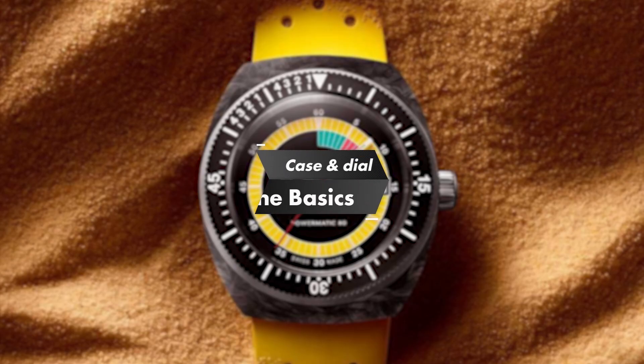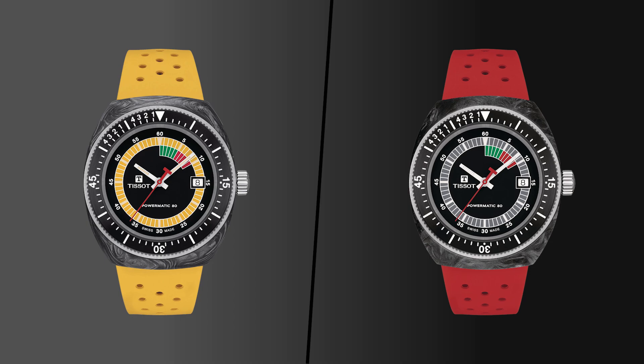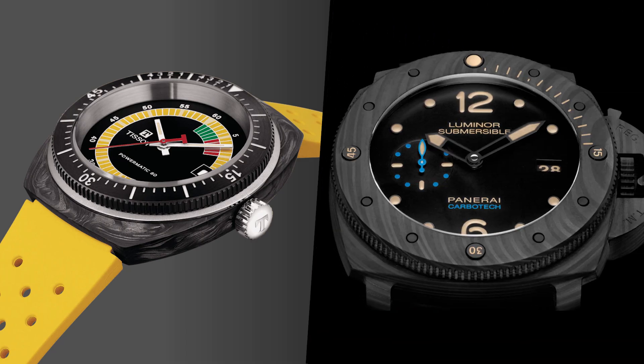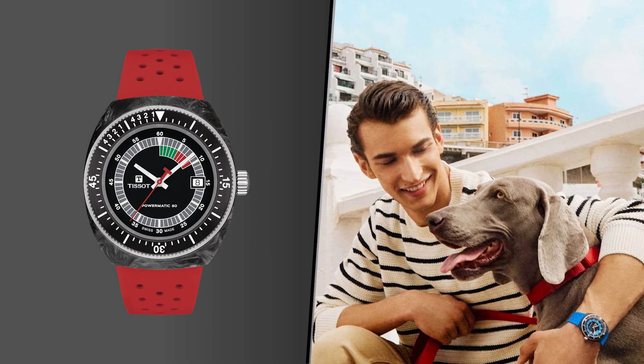There's no attempt to turn this into some butch, ultra-manly man's watch. You have three black case watches — the yellow and red are pure black, while the blue one has elements of blue melted or forged into the carbon. But most importantly, Tissot have succeeded in making a black watch that doesn't look like one of those aggressive blacked-out sports watches. Black isn't the dominant color — the steel ring below the bezel, the minute markers, and the colored accents on the dial all provide much more visual contrast than you usually see on blacked-out watches. The center ring in yellow, red, or blue is super pronounced, and together with those ultra-colorful straps in strong primary colors, you've got something quintessentially relaxed, bold, and summery. The T-shaped second hand is also a cool touch, adding some quirky visual variety and emphasizing the laissez-faire vibe.